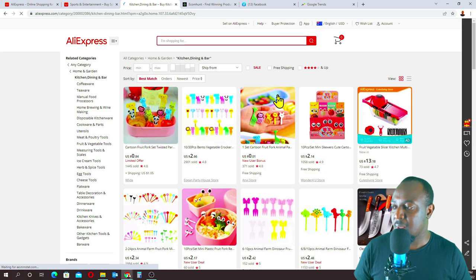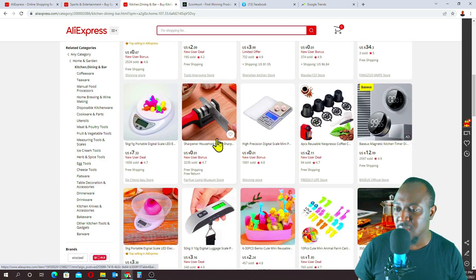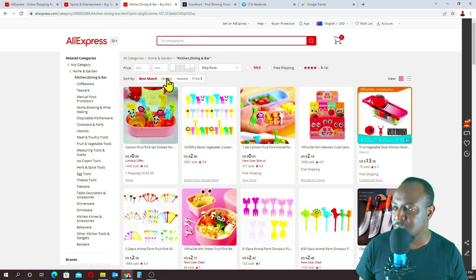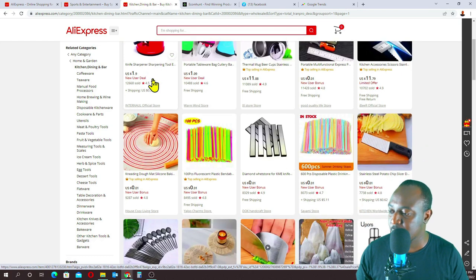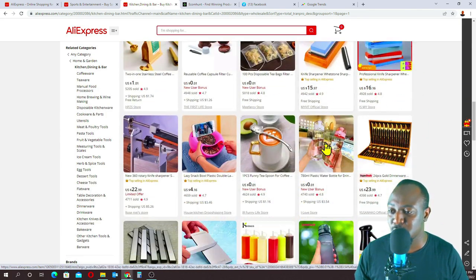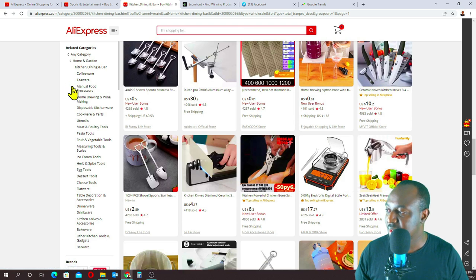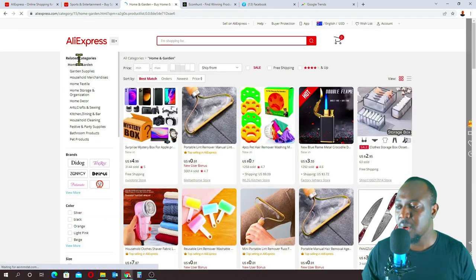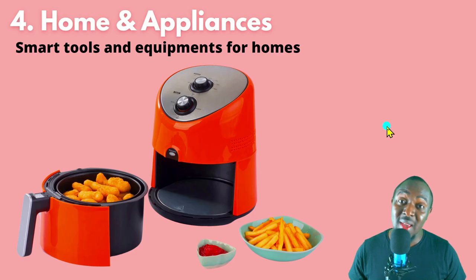There's a lot here — you can niche down and select one product. Let's go to the kitchen. We've got knives and smart tools. I see this product a lot on Facebook. I'll go to orders and see the sort of products people are buying. A lot of people are making Facebook ads and selling these sorts of products. Just look for a smart tool that makes life easier in the kitchen or home and sell it. Just go and do the deep dive yourself.